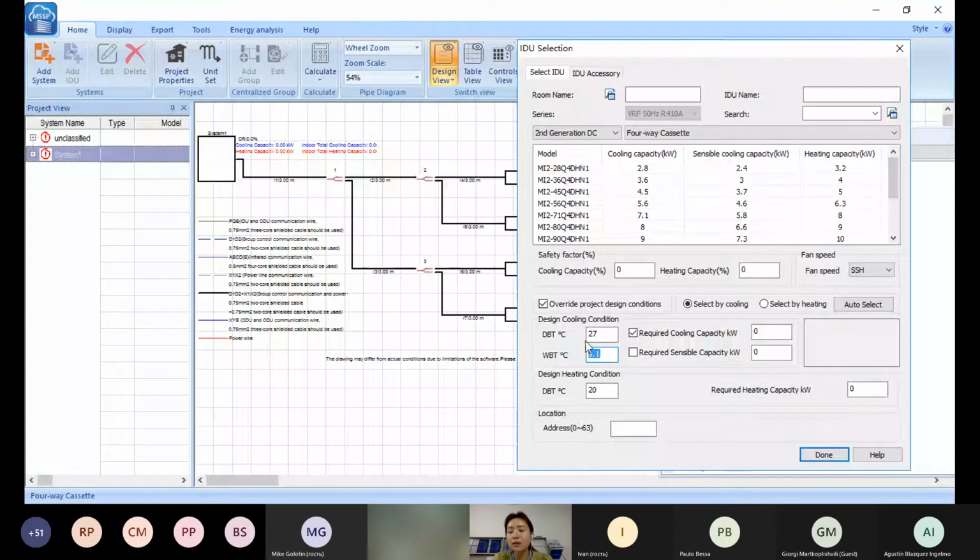So that is how this function works. But if in your system, all the indoor unit rooms have the same design condition, you don't need to use this function. But if there are some different rooms, you have to use this function to change the design conditions.